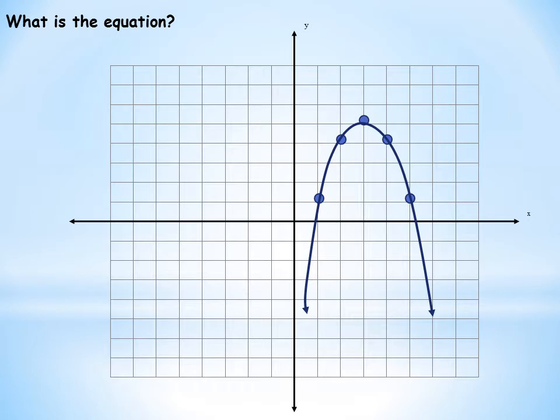Let's now go the opposite direction. Let's take a look at a parabola and see if we can come up with the equation. Well, if we're going to write it in vertex form, which would probably be the easiest thing to do, let's first figure out what the vertex is. Well, I've got 1, 2, 3 in my x value, and 1, 2, 3, 4, 5. So I know my vertex is 3, 5. And now I have to figure out what my a value is. Well, if I start at my vertex, I would go over 1, but now I have to go down 1. So I know that my a value is equal to 1, but it would have to be on the negative side. So I know that my equation would be y equals negative (x minus 3) squared plus 5.